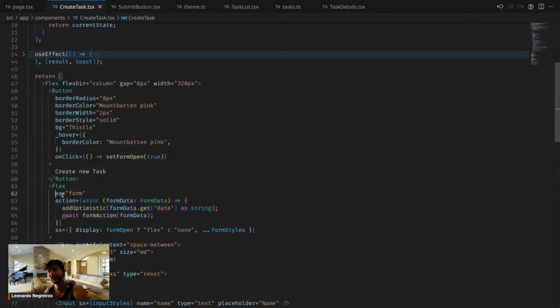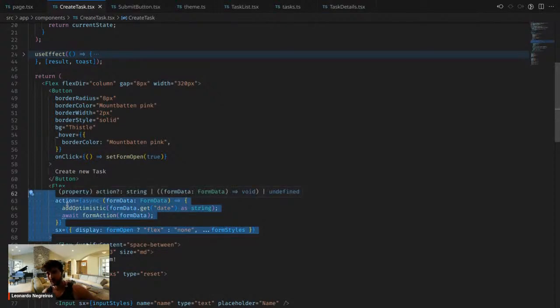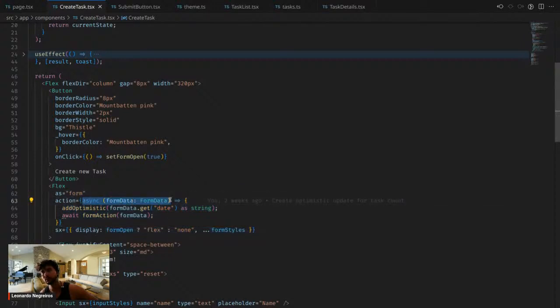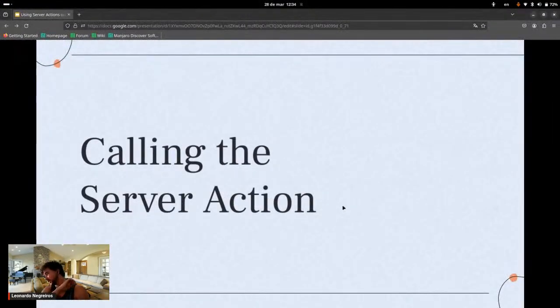This is Chakra UI, and it uses styled components. That's why you have this SForm. So this component here is a form HTML tag. Well, this is our form action going on. We get the form data from the form. We do the optimistic update to update the state before the form action ends, and then we do the form action here. But all of this is happening inside an action in a form. So what if, for example, we want to add it to a button or to another place in the code? Well, that's where we begin today. So let me pass to the next step here.